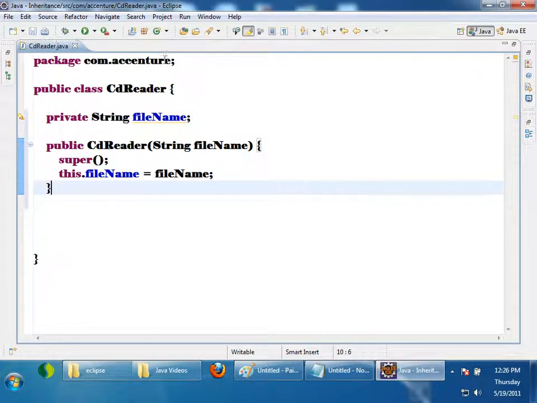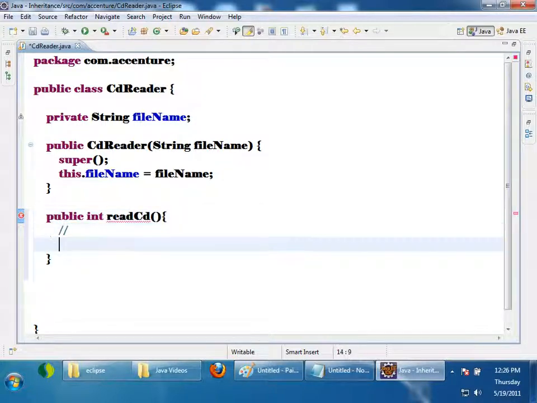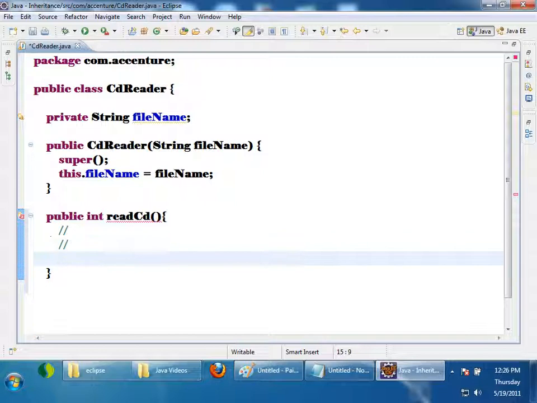And here I will define a public int method called readCD. I am not interested in writing the code for readCD.